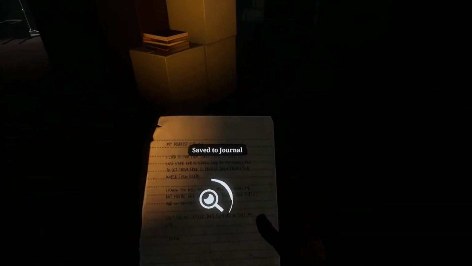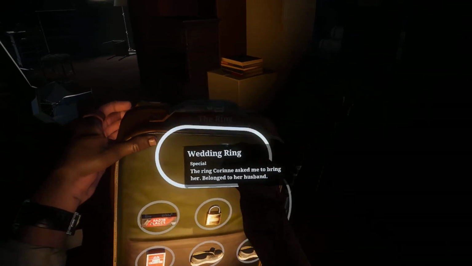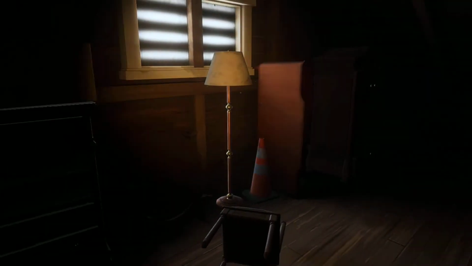So anyways, yeah, I could spend the next year looting. Here's the journal. My dearest Corinne, I lied to you. I am sorry. I had to spare you. A lost hope. Our children died by my hand. I had to set them free to protect them. Fate worse than death. I know you will never be able to forgive me. But maybe, one day, you will understand that I had no choice. Not suffer. Take comfort in that, my love. Reuben.